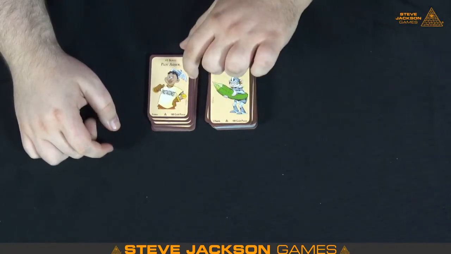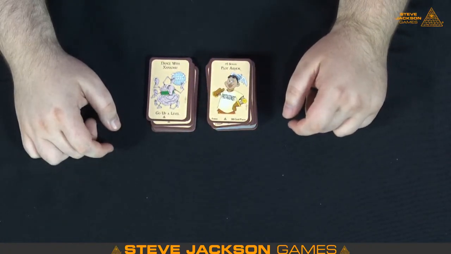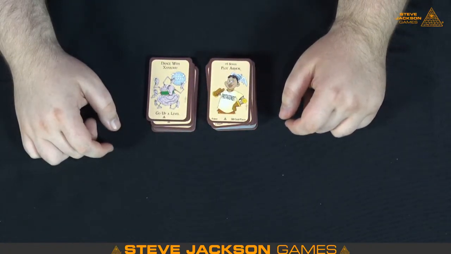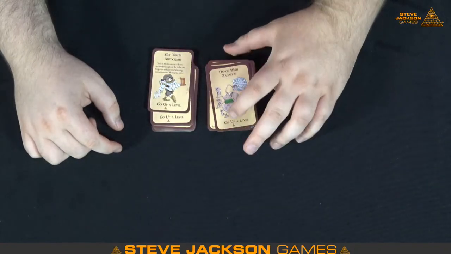Dropping the ball. Plot armor. There it is. Protagonist. The protagonist plot armor. Dance with Xanadu. Oh, no. Yeah, we got some go-up levels, though. That's cool.